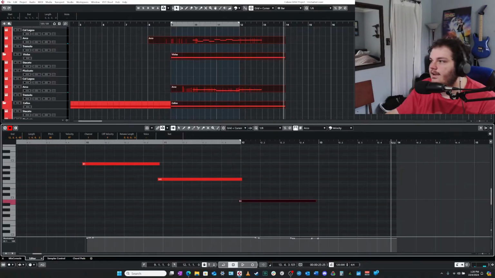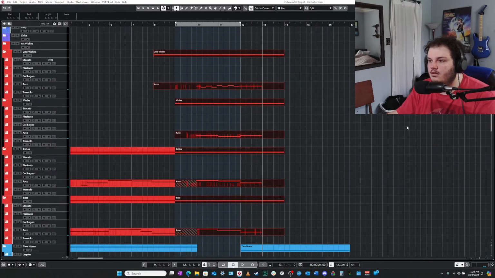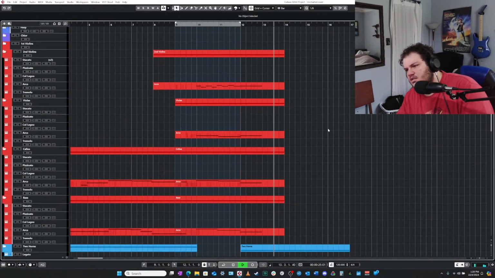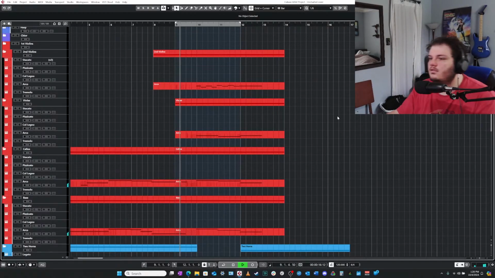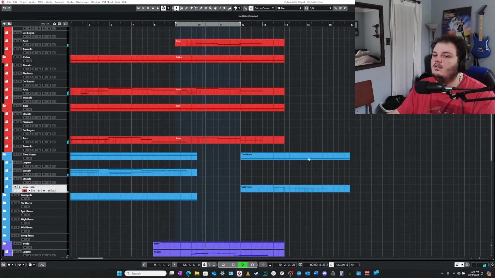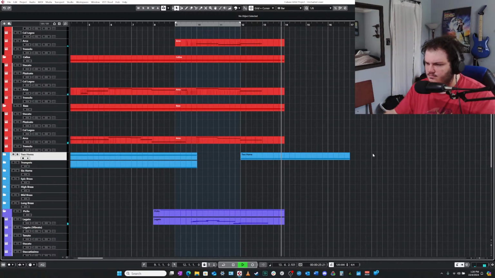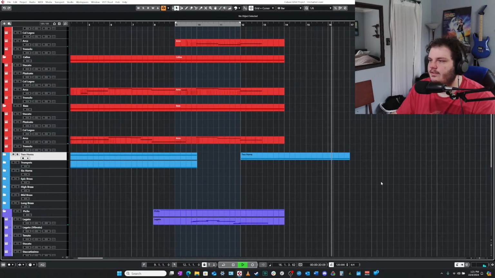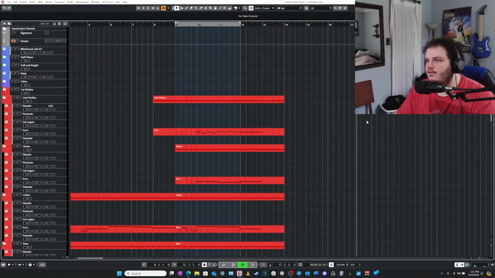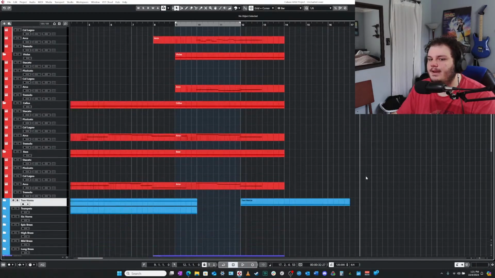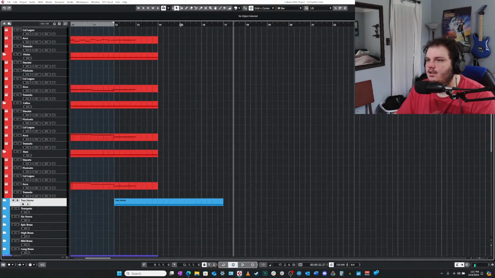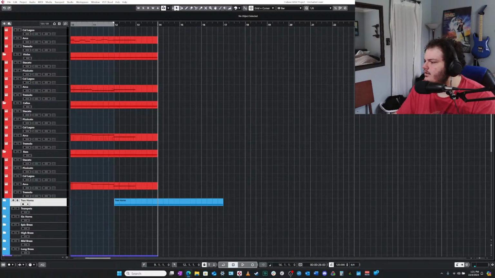Yeah, I like it better. I like it with a little gap. Yeah, okay, so I think that's about as much as I want to do for this section.